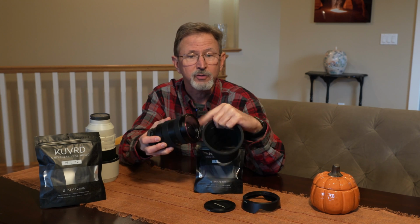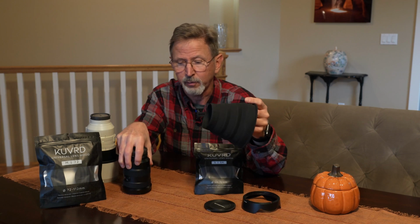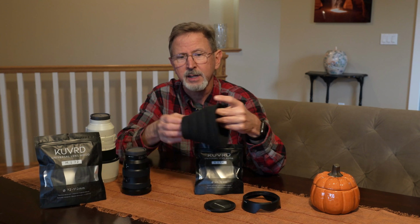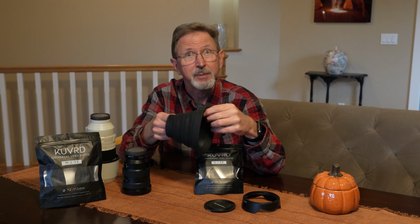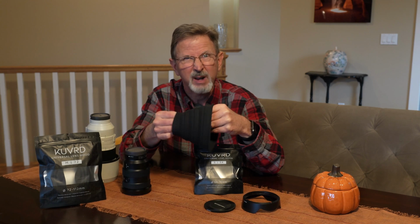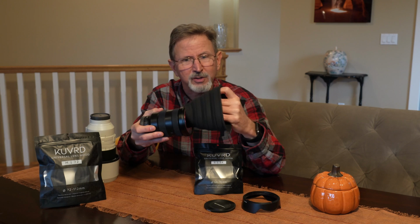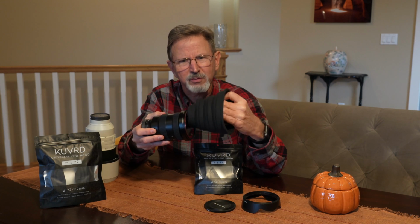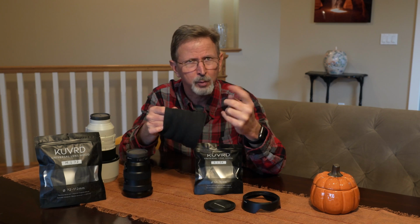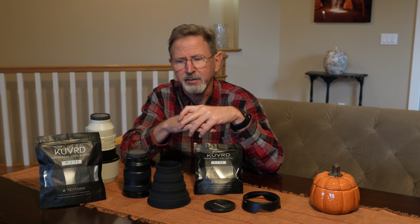Now, if you're using the screw-on filters, then that might not be an issue whatsoever for you. But for me, since those magnetic filters I really, really like, I was not a happy camper to find that when I was trying to adjust this thing just right, instead of just snapping it on and calling it a day, you saw that I was having to kind of tweak it, and it actually pulled that filter off. So that's a definite con for me.